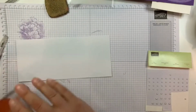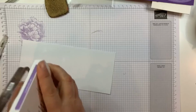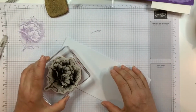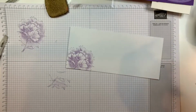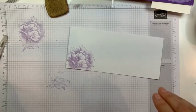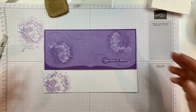Decide if I should, sure why not, live it up. Shelly Gardner would be so happy. No naked envelopes. There you go. What do you think?